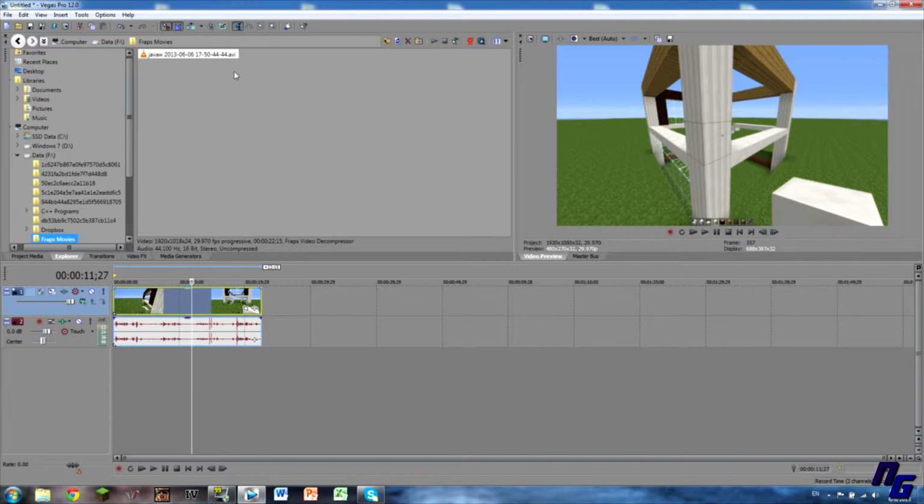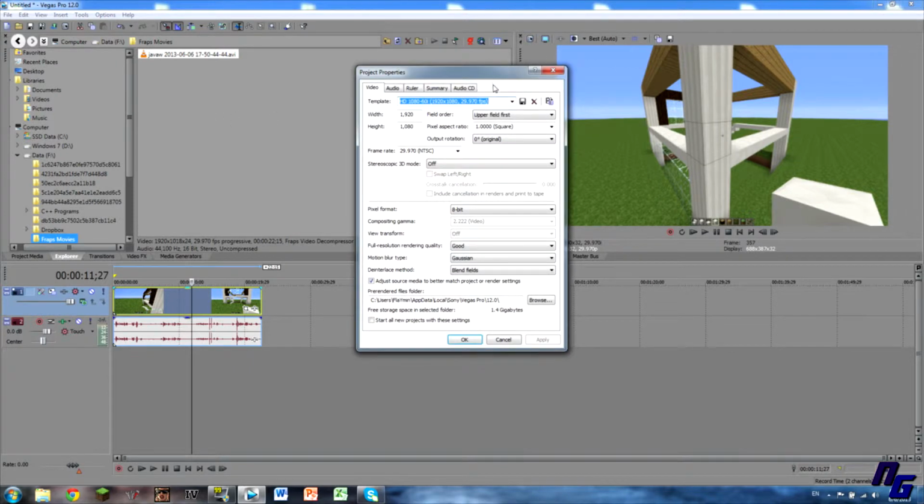This video was actually shot in 1920 by 1080, so I'm just going to be showing you how to render it in 1920 by 1080. And if you click on the project properties, you can change this to fit your requirements. If you recorded it in 1280 by 720, whatever your frame rate was, but the rest you can actually keep the same. Many people change this to best or change the blend fields, but I'll just keep this the same.